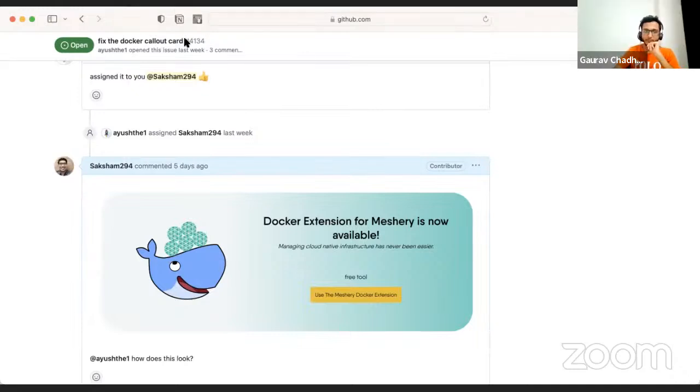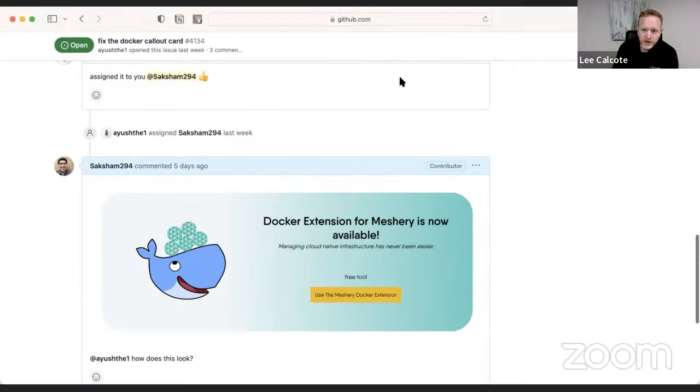Okay. Any feedback for Saksham? Cool. So everybody's got feedback on something like this. Saksham, you've got to introduce the topic. So bring up your issue. Say, hey, here's what the issue is. Here's how I'm proposing to fix it. I think this is the issue, right?